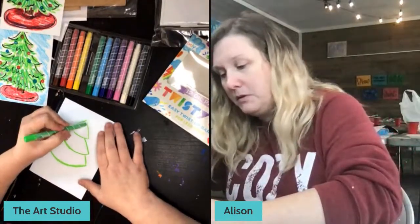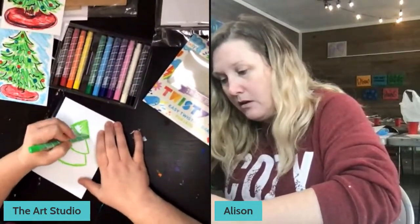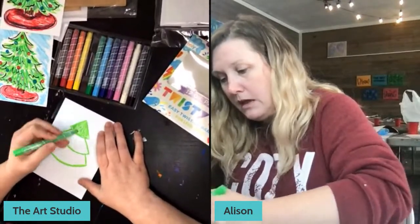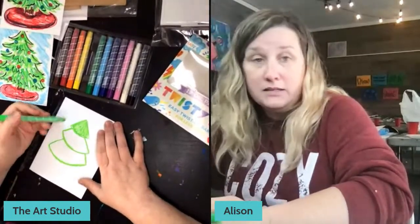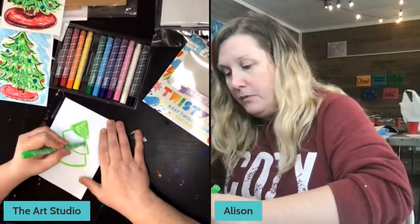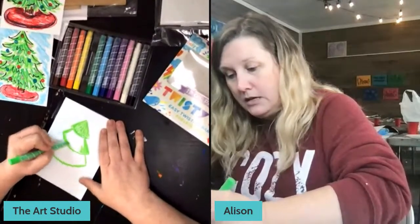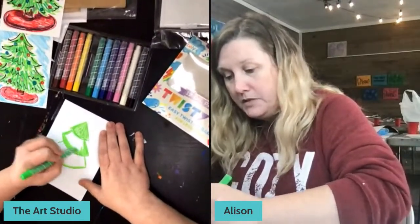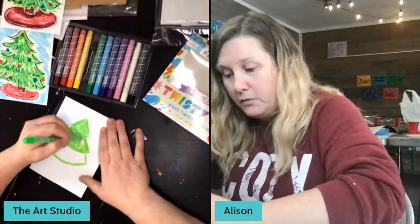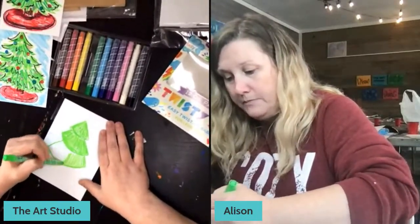So all I'm going to do on this one is come in and color in all of that triangle. You could even do like light, dark, light. It's up to you how, you know, let them kind of take the lead on what they want to do. When you run out of oil pastel, you just twist out more. It's so nice because these do not make a mess like some of the ones that are like regular just wrapped oil pastels. So these are really nice for little kids as well.